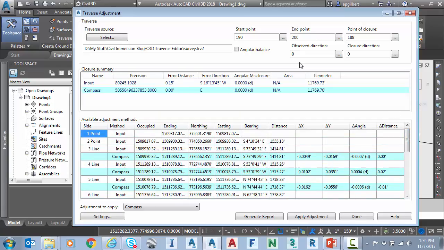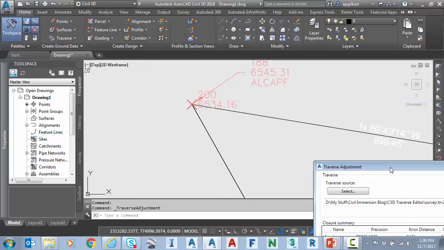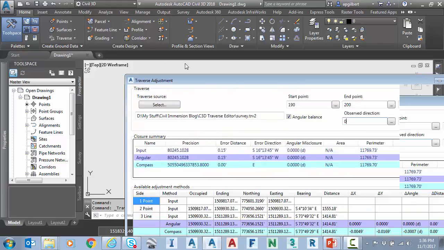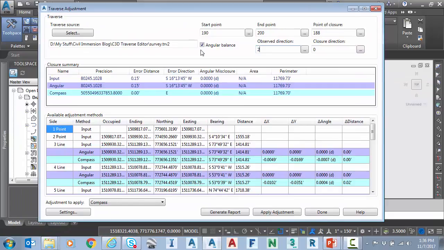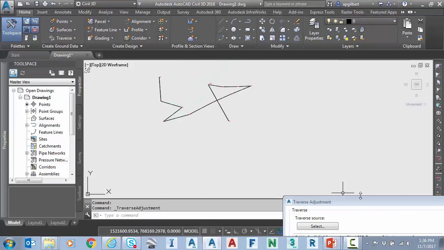So last but not least, maybe I'd like to do an angular adjustment as well. Remember I said we did turn that last angle to that last known point, so we can do it in theory. So I'm going to select angular balance, but I have to tell it what is my closing and what is my shot direction. So my observed direction, if you remember, should be from that point 200 up here down to this final fixed point of 185. So what I can do, and this is in the help file, how to input data like this, I'm going to type in 200 dot, dot, dot, three dots, 185, and hit the tab key. So that's just basically saying, give me the direction from point 200 down to 185.